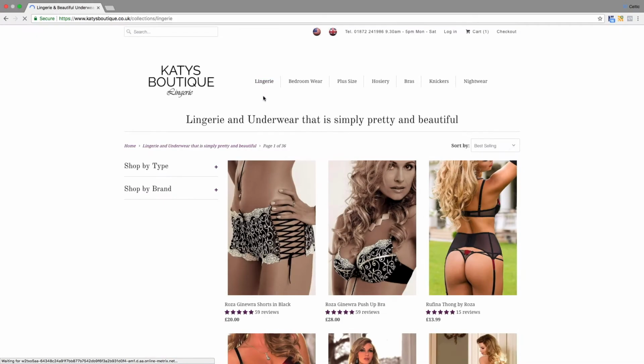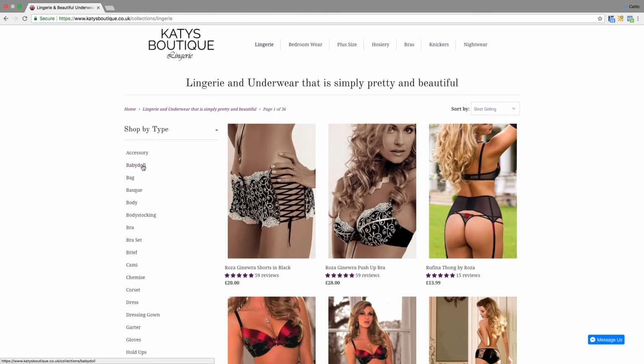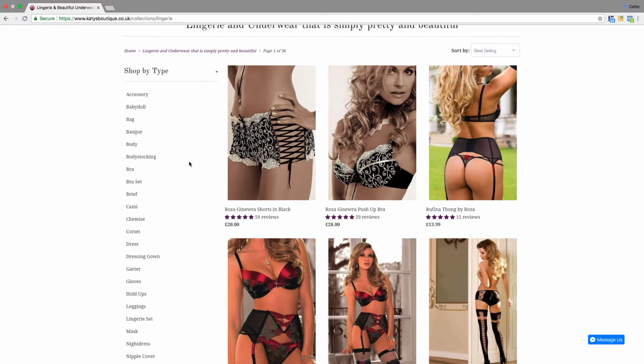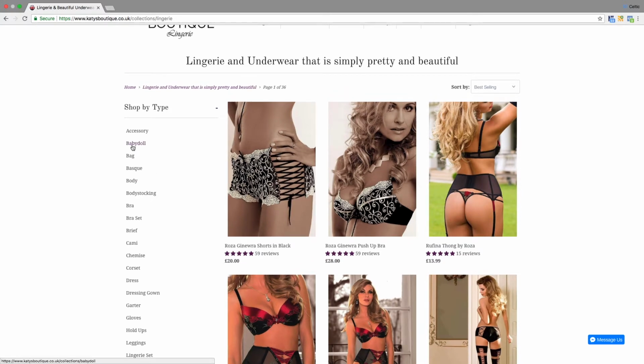So going back to our collection here, you can see these are not query strings, they are direct links to collections. So what I've done is I've edited my theme, and where the query strings were, I've basically edited that code to put direct links to collections. So now when Google trawls this site, it sees a direct link, not a query string.